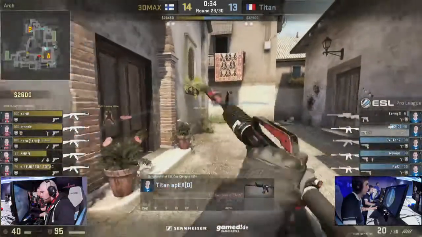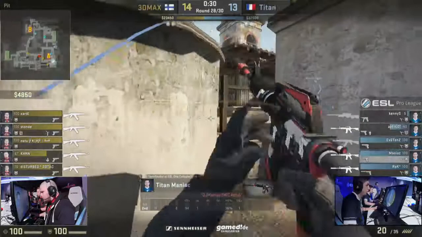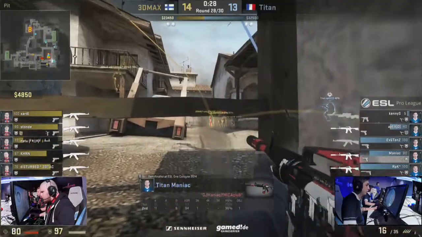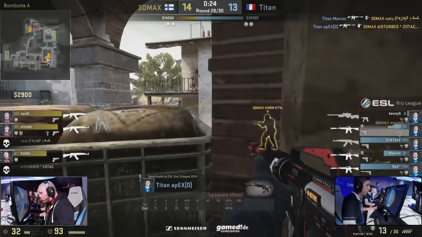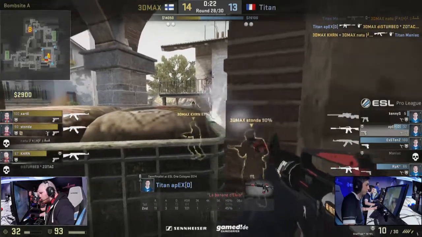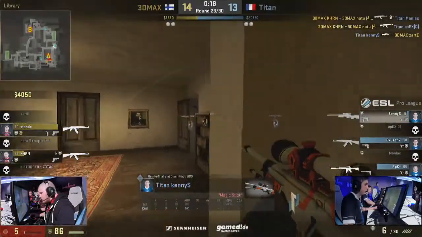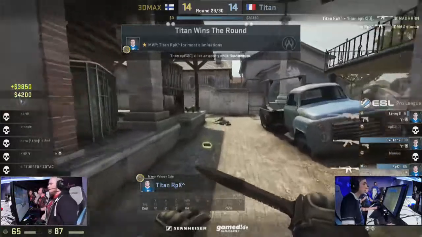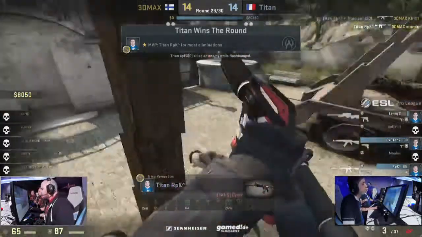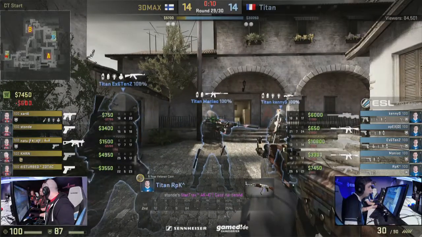Wow, and look at just the reserve on Apex, but being able to call that and back out and stay alive, that's so important. But they now know that this is the place that 3D Max have to go. Maniac going to pick up the first. Apex follows suit from the site, and this is now just going to be Caron and Stonda pushing forward up short, and they get both kills until Kenny S chimes in and takes out Xart. RPK with the flank, and he even denies the plant at the end. Titan have done it. They've managed to tie this up 14-14 and stopping that bomb plant from going down.